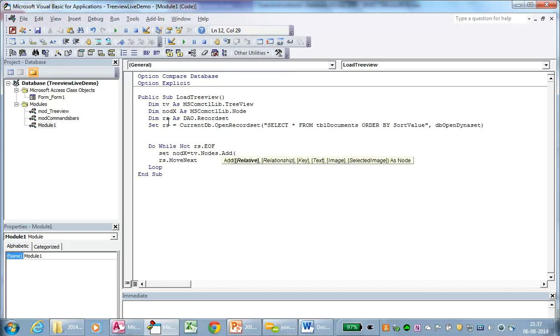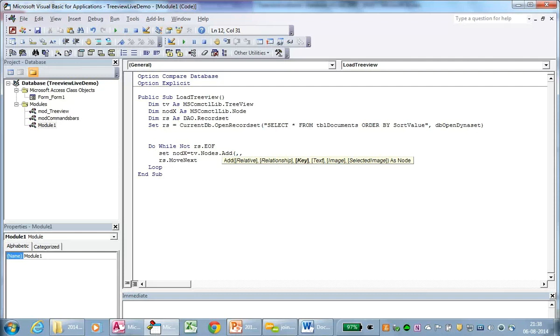I have to supply certain parameters: relative, and the relationship to that relative, a key, the text to display, and if I want, I can set an image, and I can set a special image for when this Treeview node is selected. Now, for this example, all of the nodes are going to be top-level nodes, so there will be no relative, and there will be no relationship, which means these will all be top-level root nodes.